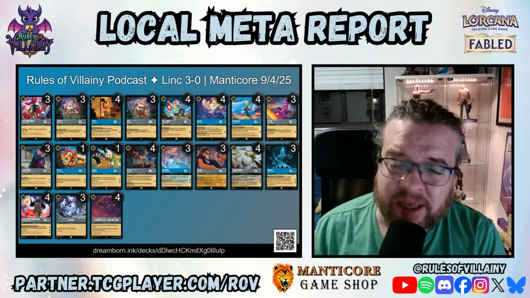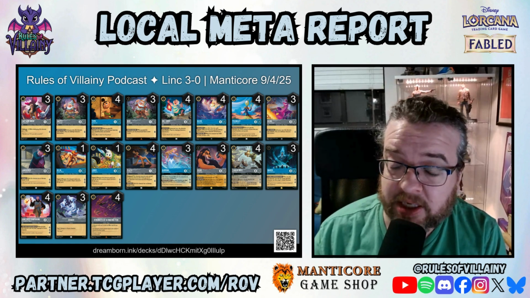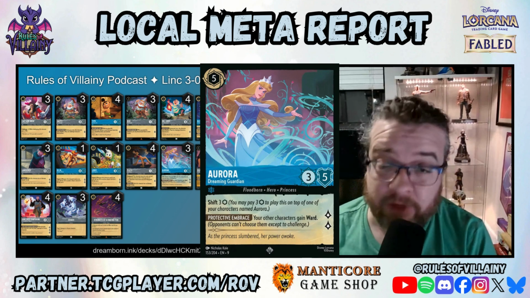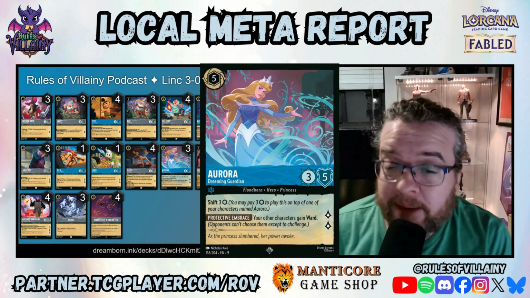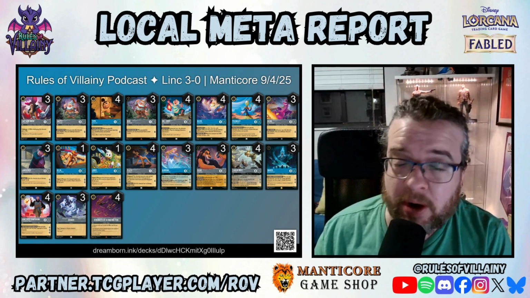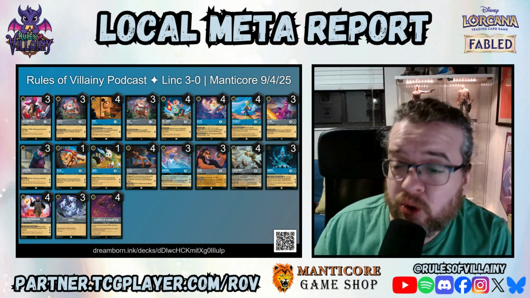Just everything on here. The one thing that I'm not doing that I'm actually really happy for Linc to throw in here is this Aurora, Dreaming Guardian, giving everybody else on the board ward while she is available. You get 2 of those out there, you're going to be in trouble, because there's no Be Prepared or anything to be able to target these characters anymore. You can't do anything about these characters until they turn sideways, or you have something like Be King Undisputed to make the player choose who they are banishing.